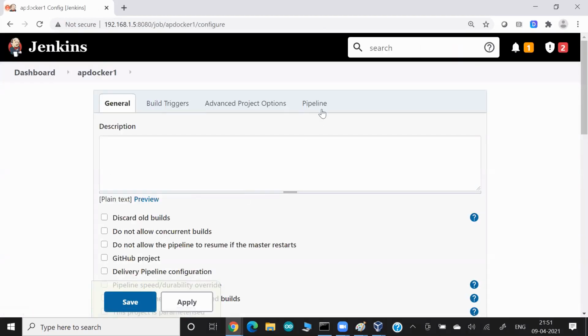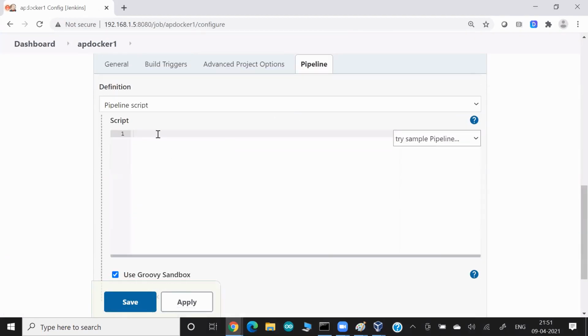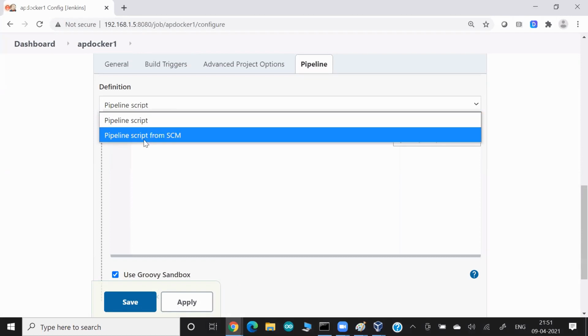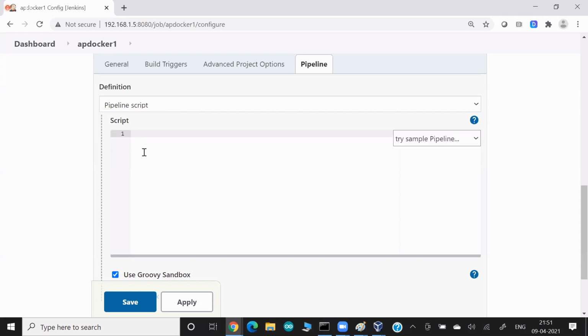Now let me configure it in detail. Here, guys, you go to Pipeline, and obviously there's a script. I'm going to write the script directly here, not download it from Git; we'll see that in the future, where we put the code in Git and download from there. But right now I'm putting the pipeline here. So how to create a pipeline? The basic keyword, you know: we use pipeline as a keyword. In the pipeline, the minimum requirement is that you have to tell how many stages you have.